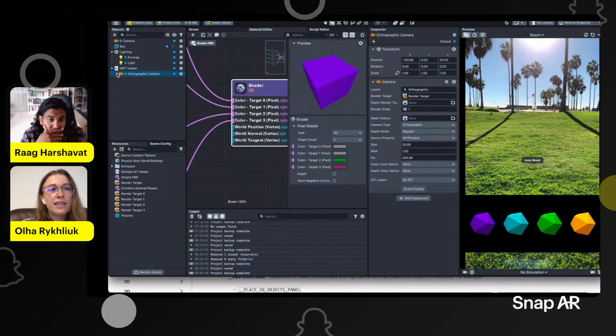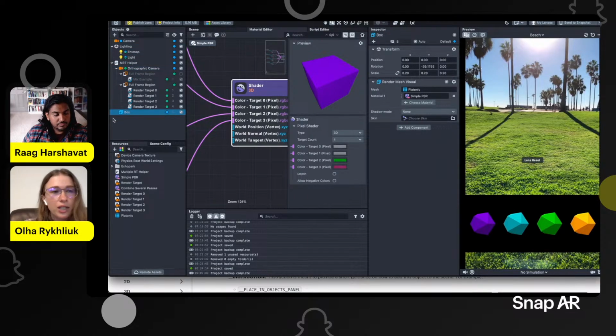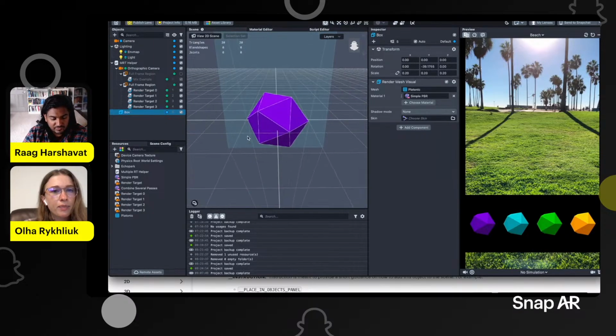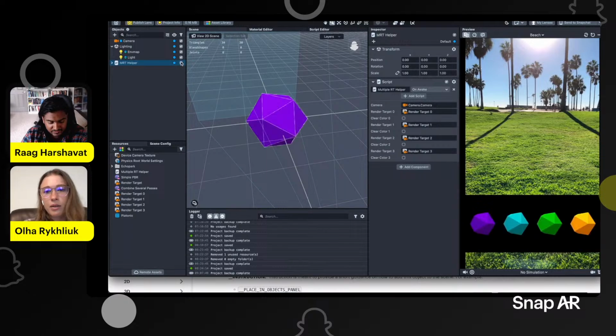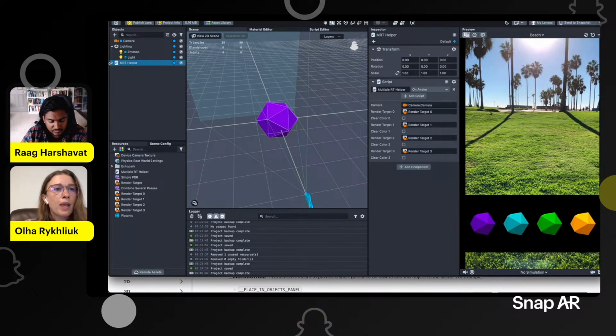So I'm going to place this orthographic camera that renders the result, the output, all my 4 render target textures. And I'm also going to parent this object I'm rendering itself, this one. So whenever a user imports all this, it works instantly for them.